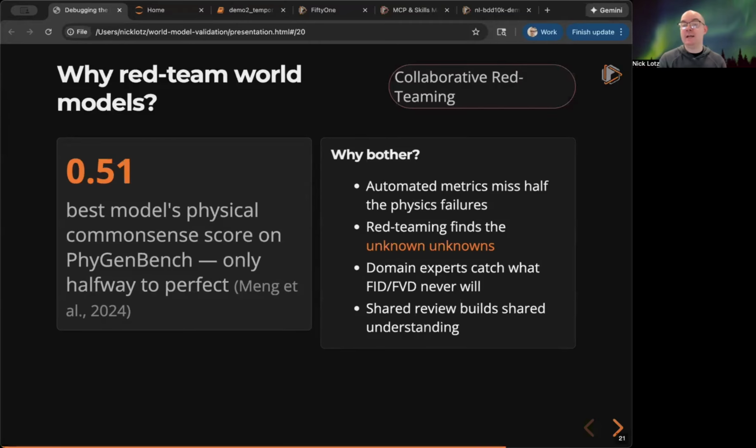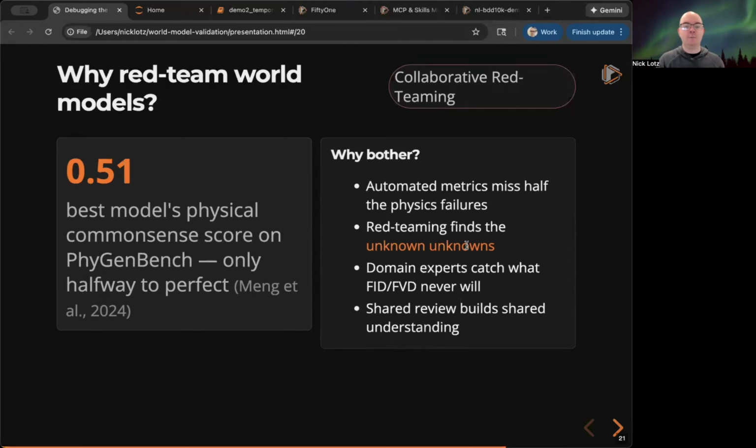So you need scenario designers who craft those adversarial inputs, like what if two cars reach an intersection at the same time, or a ball rolls into the street? Then you have domain reviewers who look at videos and say that is physically incorrect. You'll have people triage the findings. The tooling really matters here, but again, it pays off strongly down the line. People will be tagging specific frames and commenting on each other's findings.